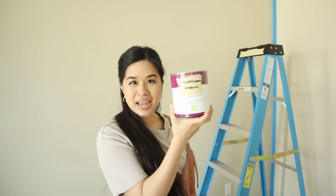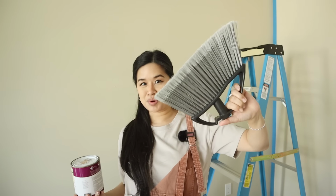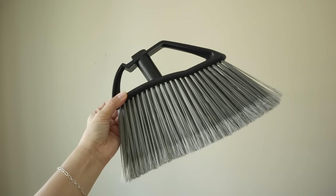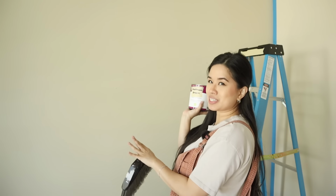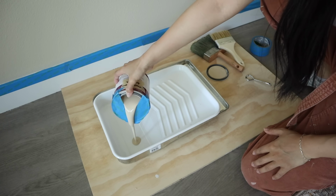So I grabbed a light brown paint that I think will complement the existing color well, and then I also got a broom, or at least a broom head, and this is gonna be our paintbrush. I've never done anything like this before, so my plan is to start in the middle at the bottom. That way it's gonna be covered by the headboard, no one's gonna see it, and it'll give me some time to practice before I do it everywhere else.